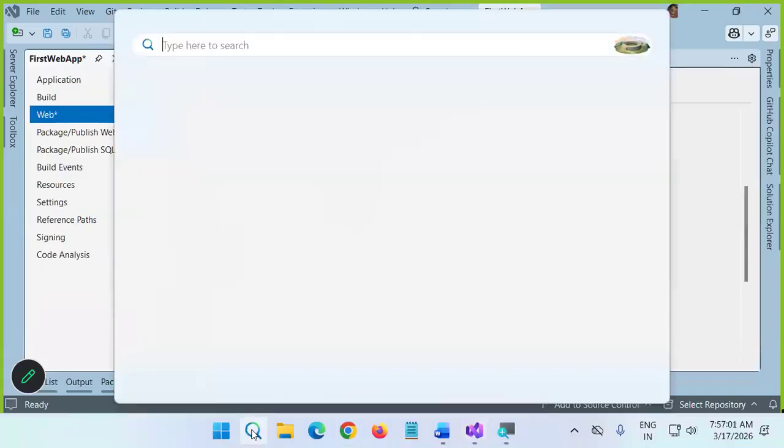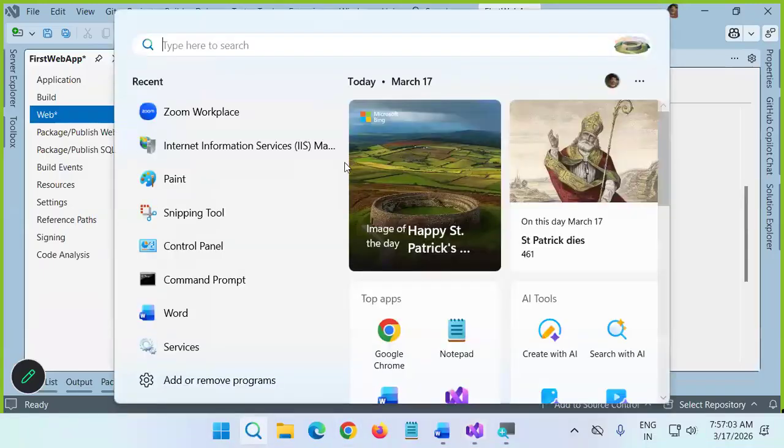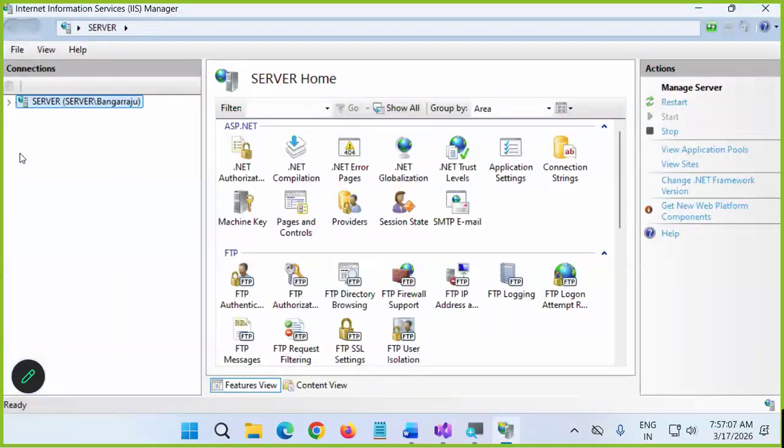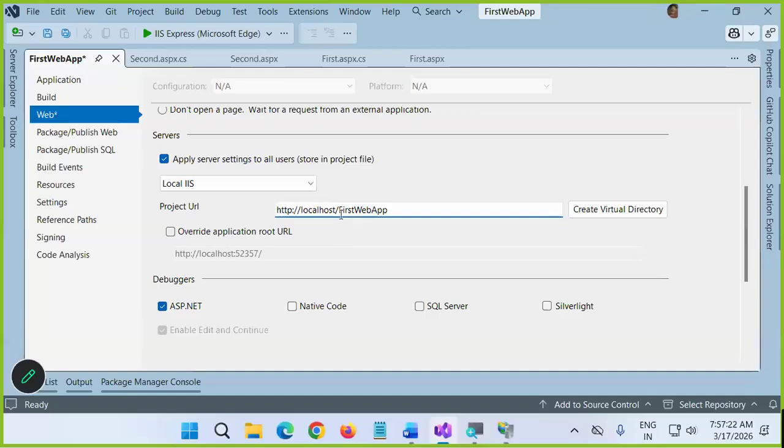Are you clear? Okay. So if I just use it, where is it going to be created? Under the default website. See, this is your default website, and the default website has one application called site 1, and a virtual directory called site 2. Right now, when I click on this button, it is going to add your project as an application under the default website.